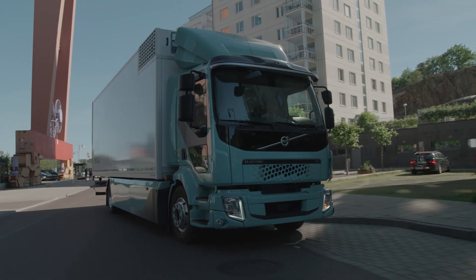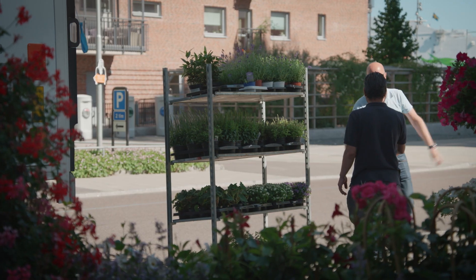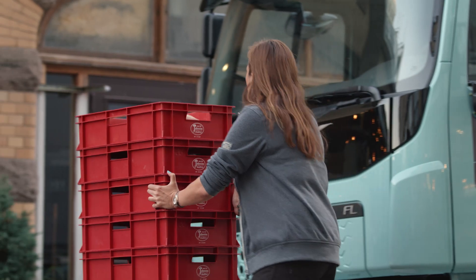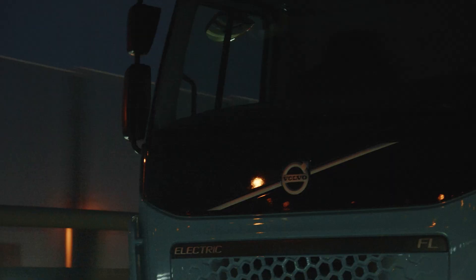We are already trying to mitigate that footprint today by making more energy-efficient trucks at Volvo. Since transport volume is increasing over time, it's even more important to mitigate this increased footprint from transportation itself. We have to reduce all the emissions at the same time that demand is growing, so we have to fight from two directions.